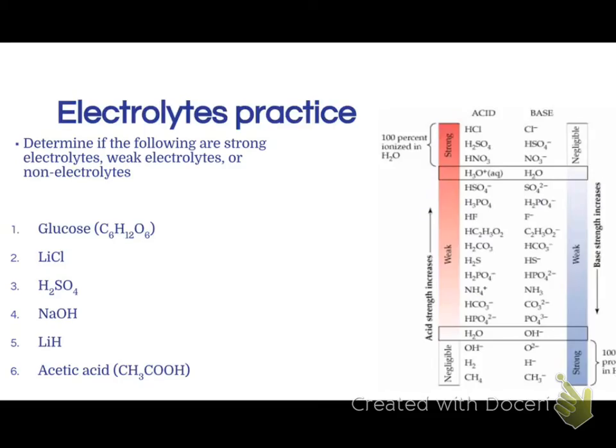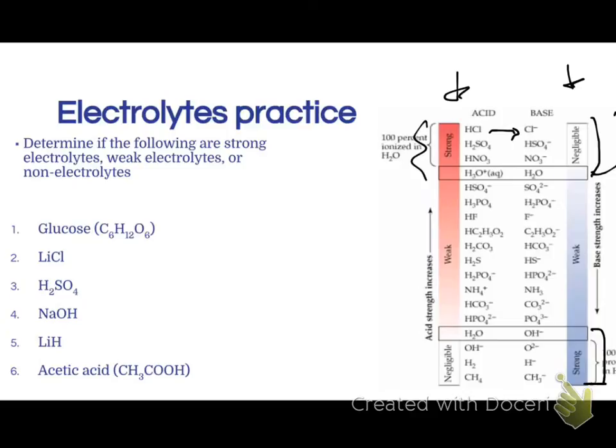So we can arrange the acids and bases by how strong they are. On the left side of this figure, we have a lot of acids listed from the strongest down to the weakest. The bases go the opposite direction here. The strongest ones are at the bottom and the weakest ones are at the top. In the regions between water and the end of each one, those are strong acids on the top and strong bases on the bottom. That means that they would completely fall apart. Every HCl molecule in that sample forms chloride.